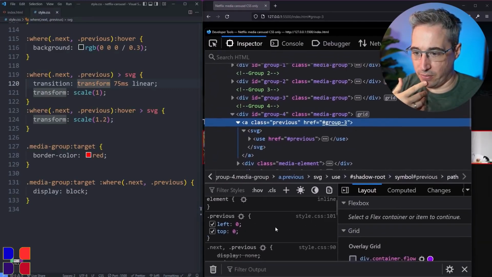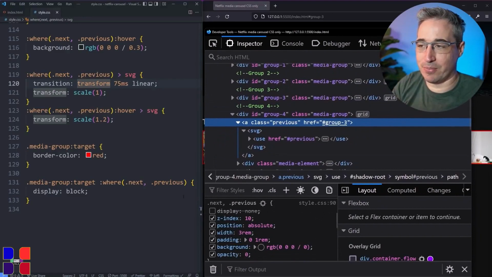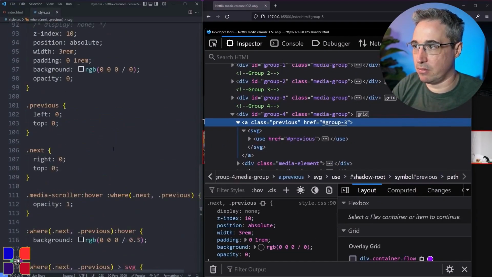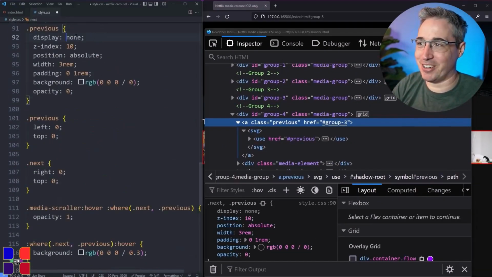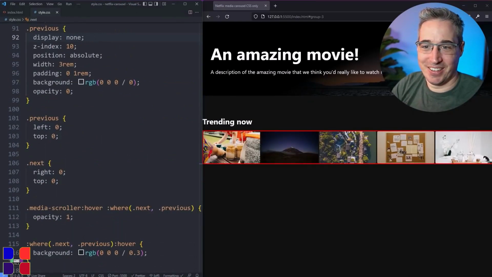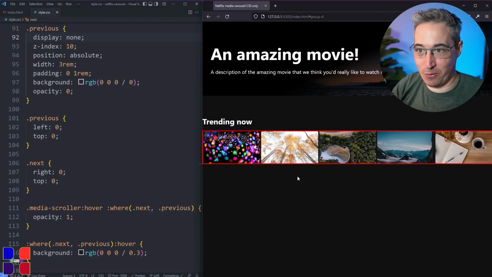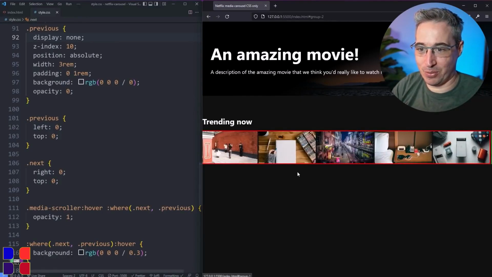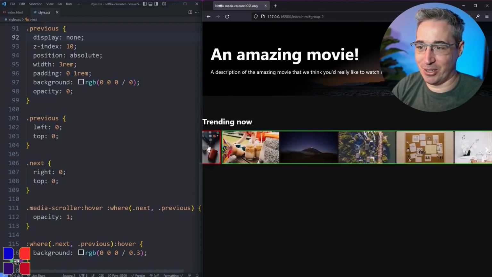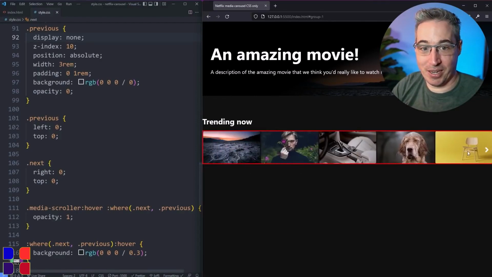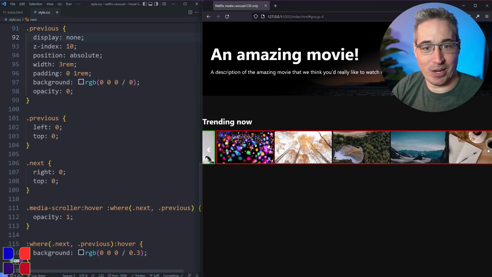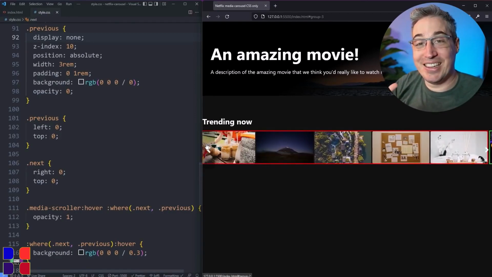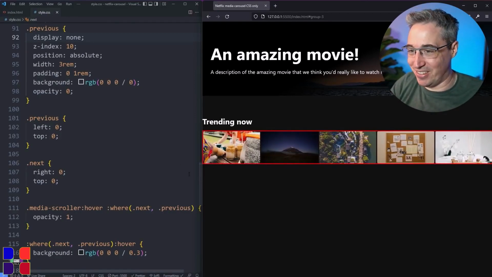We should have display none. Oh, Kevin. Let's turn my display none back on. Okay, so I was all excited and nothing had changed yet. So here's my group 4. We're good. Group 3, we're good. It's working. We can go that way, we can go all the way to the beginning, then we can go all the way back the other way. Perfect. So in this state, everything is good. This isn't what I was worried about.